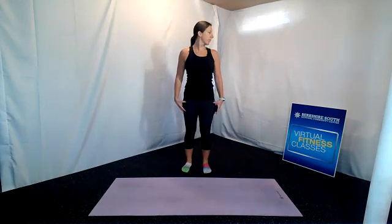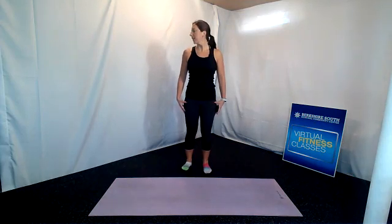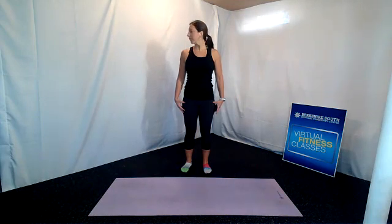Keep those shoulders down and back and take your head, look to the right and to the left. To the right and to the left. Try to get as much range of motion that you can in the neck. Again, keep the shoulders down. One more each side.